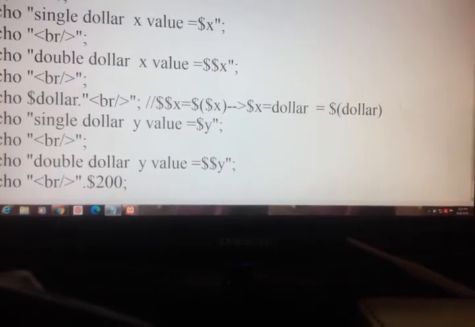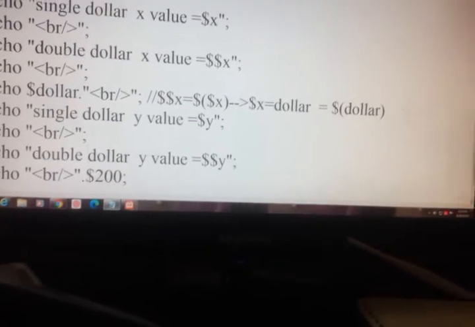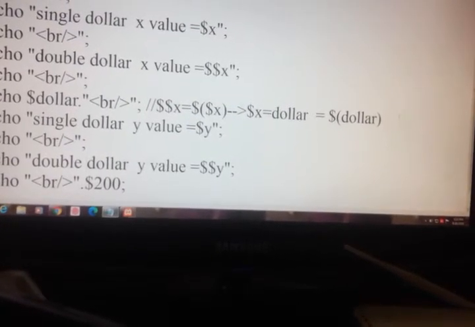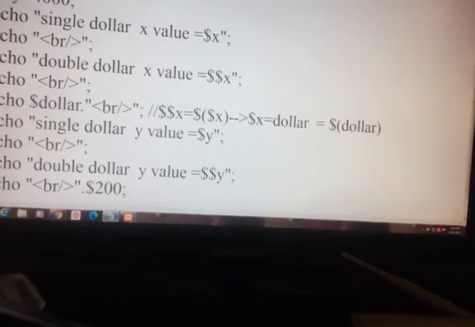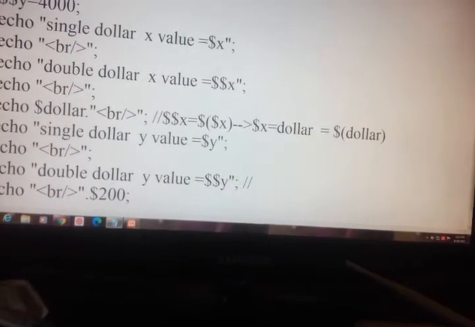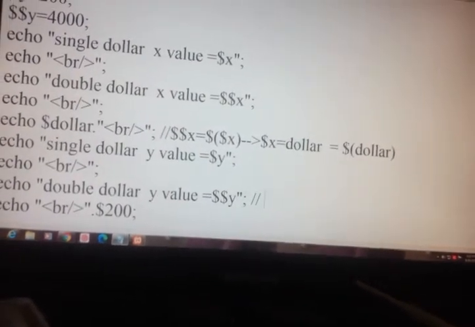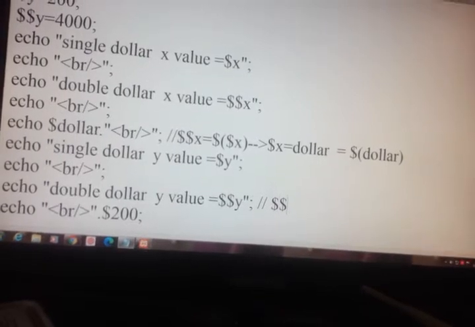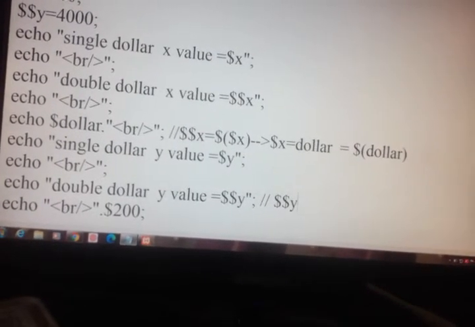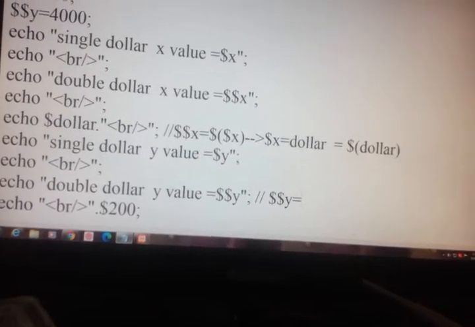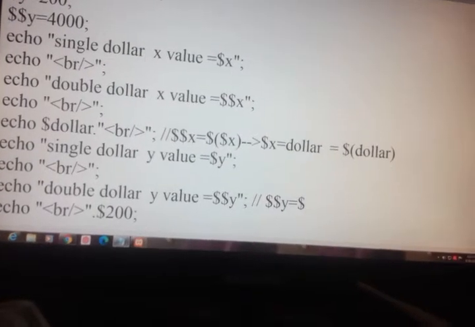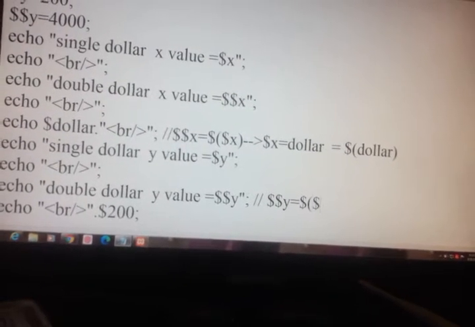Similarly, here dollar y is equal to dollar open parenthesis dollar y.